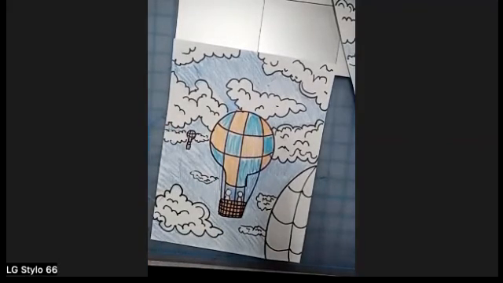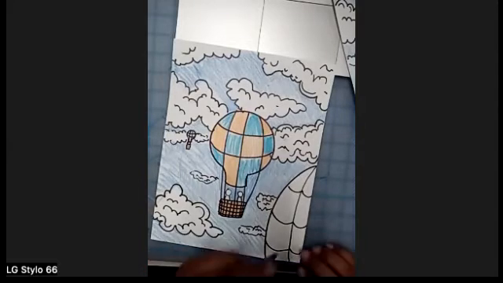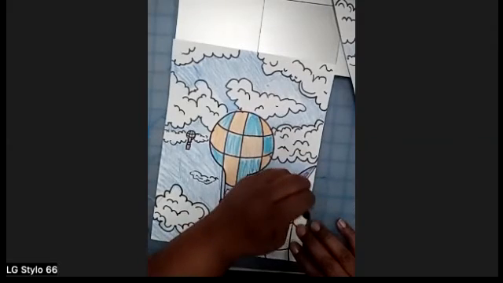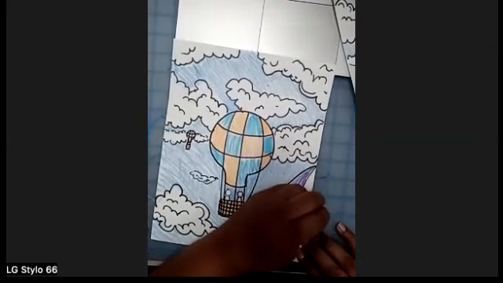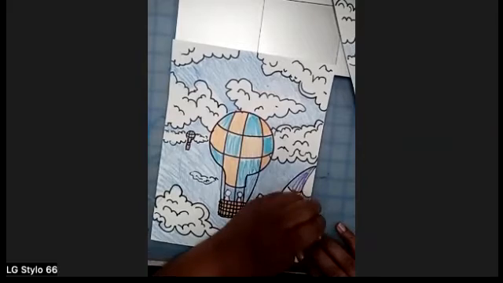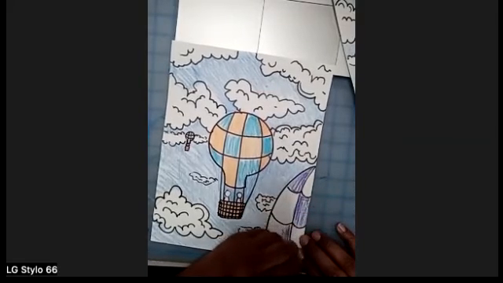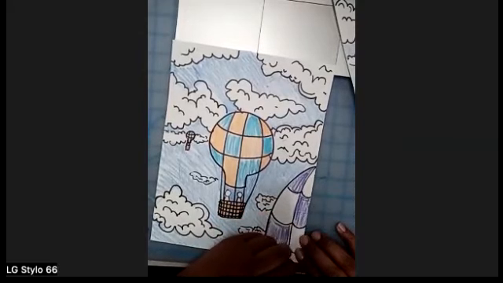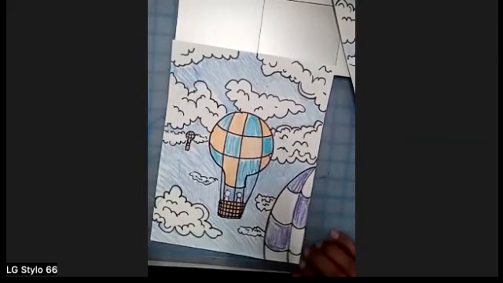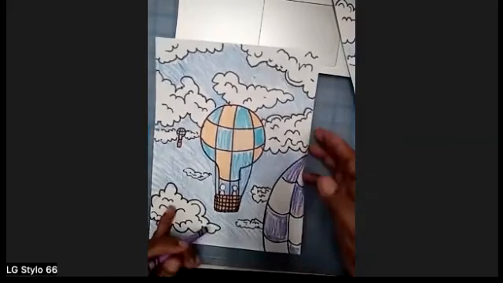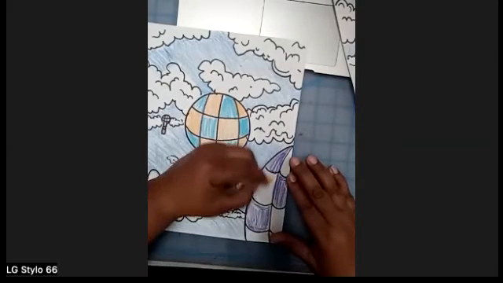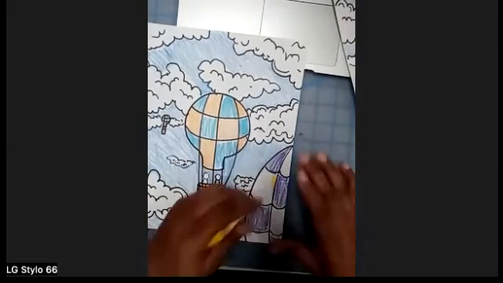And let's see, I have this balloon that's really close up. I think I want to do some purple. Now I'll make another checkerboard pattern. And this spot right here. So let's see, complementary of purple is yellow, but I want to get it a little darker yellow. So I'm gonna use this dandelion yellow. Yeah, that looks good. And that'll really show up.